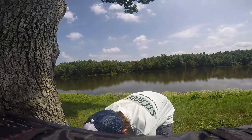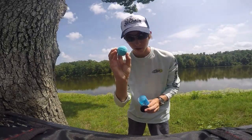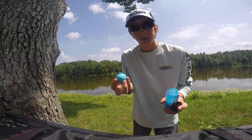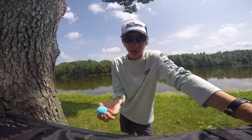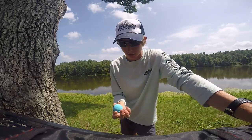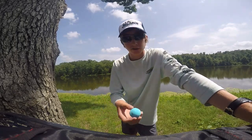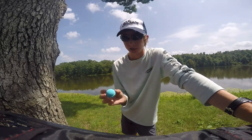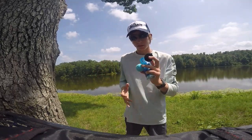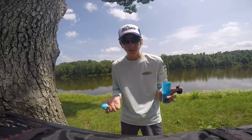Basically what a Bait Cloud is — they come in these little tubes, three in here, and they're these little golf ball-sized things. The best I could describe them is like a bath bomb, where you throw it in the bathtub and it fizzes up — kind of like that, but for fish. It's gonna dissolve and fizz up and it works with all five senses of the fish: sight, taste, smell — they can even hear it because it crackles and pops down there. This flavor is shad, so I'm gonna see if it really works.